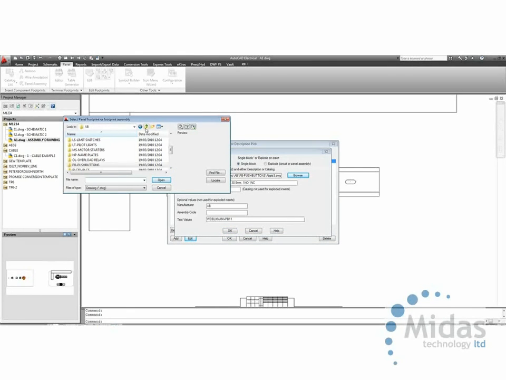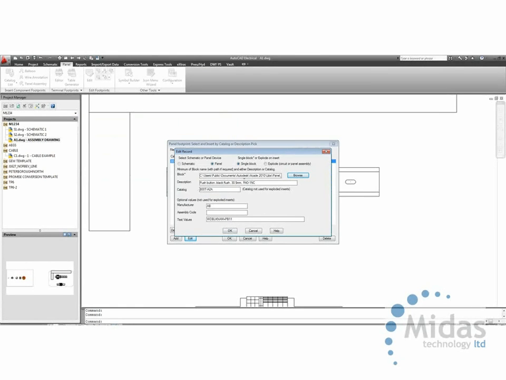So all that is browsing to panel metric, Allen Bradley, push buttons, and APB3.dwg. So this is the symbol I want to insert.